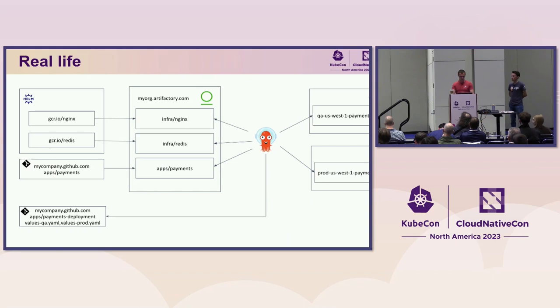Helm repository. And finally, we have one more block here. We do want to have some configuration in Git. I'm talking about value files. It makes total sense because usually in those value files, you store settings that are specific to your environments. And that's pretty much what we are managing using GitOps. So the question is, how do we combine all those things together, and how do we teach Argo CD to deliver it as one unit during the deployment process?